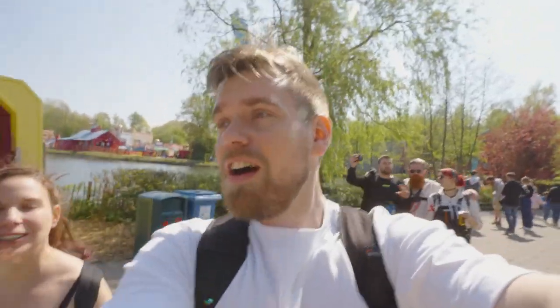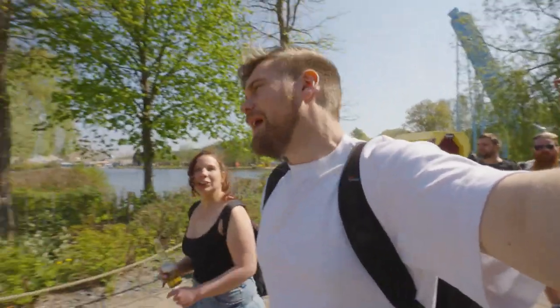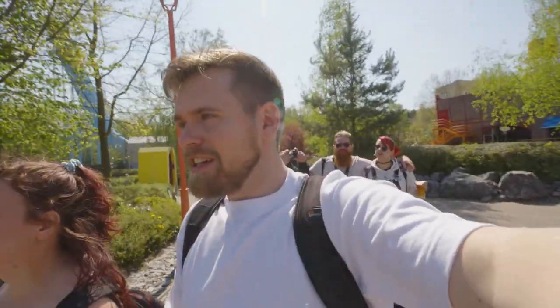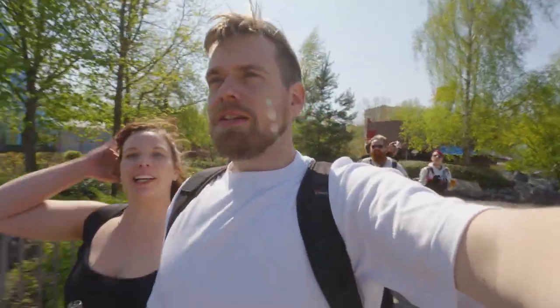Absolutely love indoor coasters. I just think we need more of them, especially in the UK. They're so underrated. It makes you feel like you're going so much faster, and you can have the lights and everything in there that adds to it. And the good thing was the ride ups as well, getting everyone clapping. We got back in the station and they were cheering. It's definitely a party coaster, proper rave coaster. Rave in the queues.